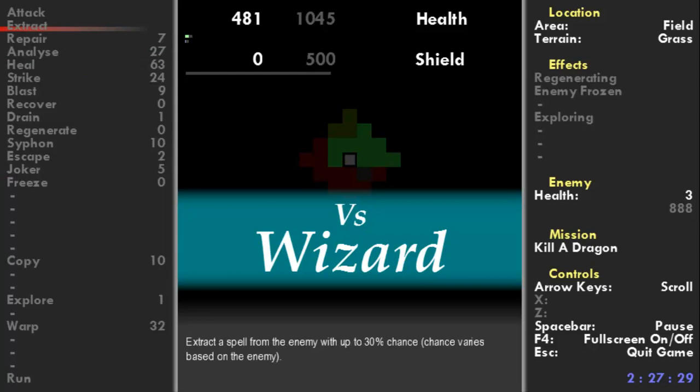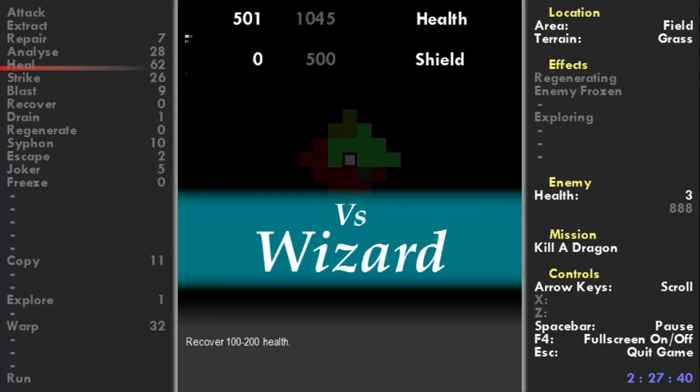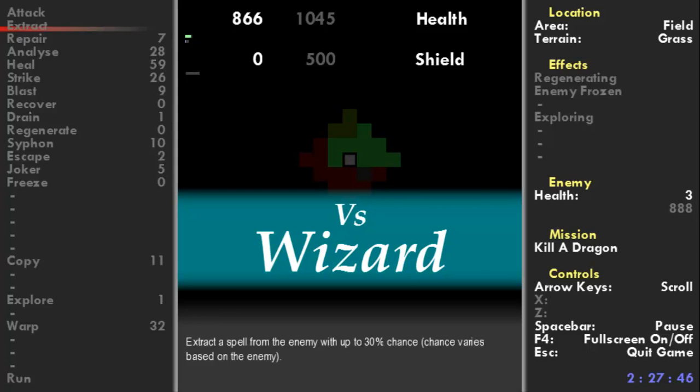I'm going to have to start using my heals. I will go through the spells in a moment, but I do want to make sure that I can get out of this fight. I don't want to use up all my heals. See, I'm using up quite a lot. Those heals are going to be good out of fights.